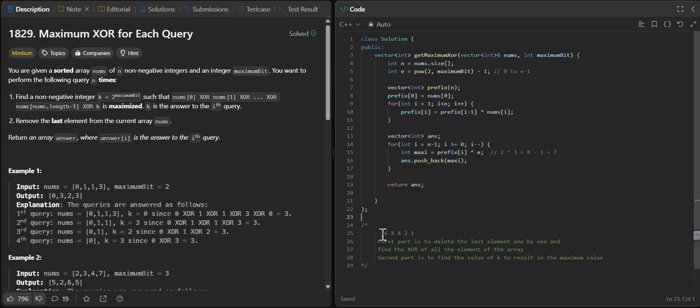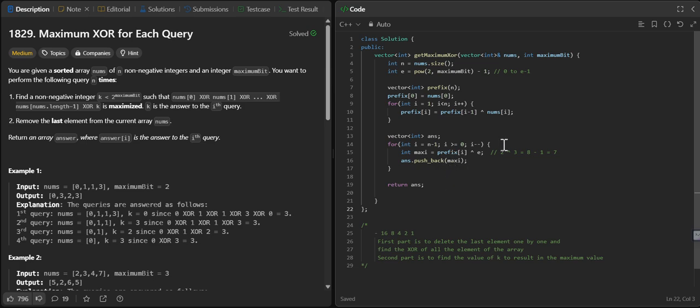And if it's 2 raised to the power 4, we'll get 15. For 15 we have all these set bits. So after getting all the set bits, if we XOR it with any number, we can maximize our answer. That's why we are just doing prefix XOR E, and not checking for every element from 0 to E. So that's why I'm getting the correct answer.